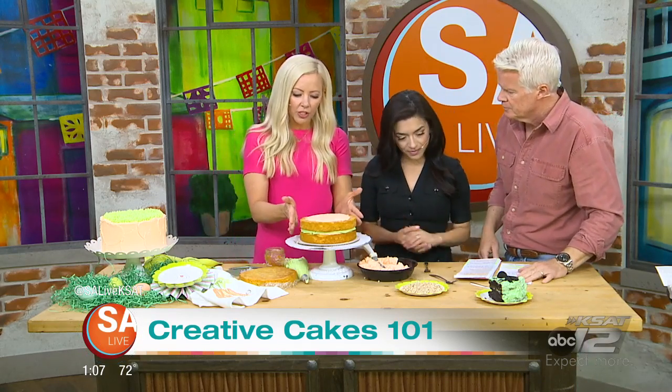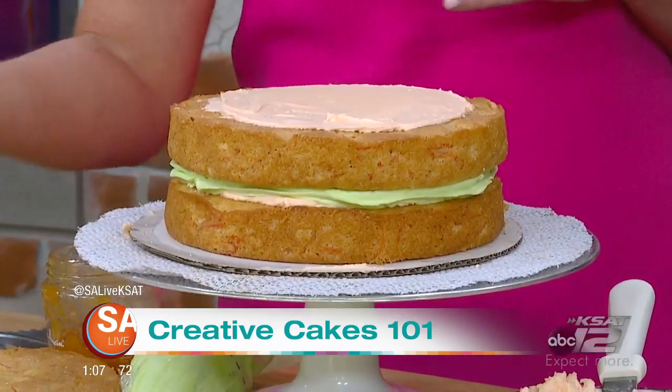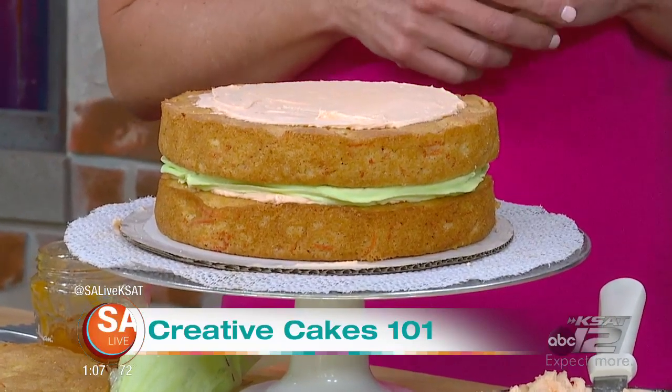I like working with chilled cakes. After they've baked, I let them get to room temperature and then I'll freeze them. You can even freeze them for a week or two, just wrap them in plastic wrap. That way you're not having to do everything in one day and wait for it to cool. Spread the steps across a few days, so on the day of your event or party, you just have to stack and decorate and it feels a little less overwhelming. You still have that great taste.